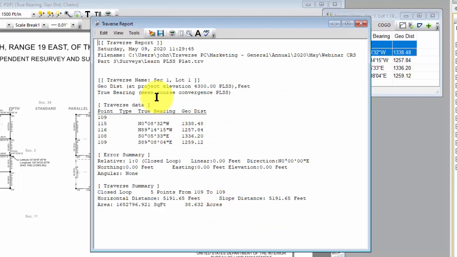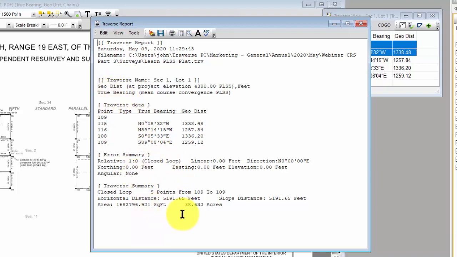Just like we saw earlier, Traverse PC tells us that for this Traverse report I've got section 1, lot 1, geodetic distance, true bearing, just like we saw in the COGO. Here are my true bearings and geodetic distances that I showed in the Traverse view. Here's my error summary. Again, any error would be displayed in geodetic distance and true bearing.